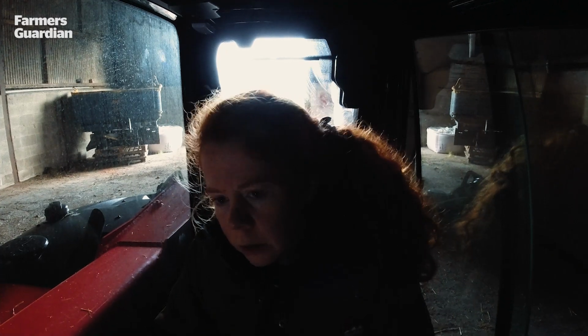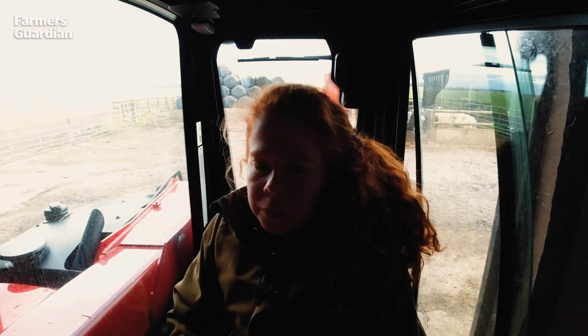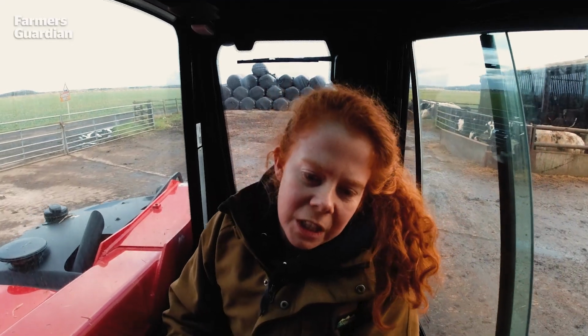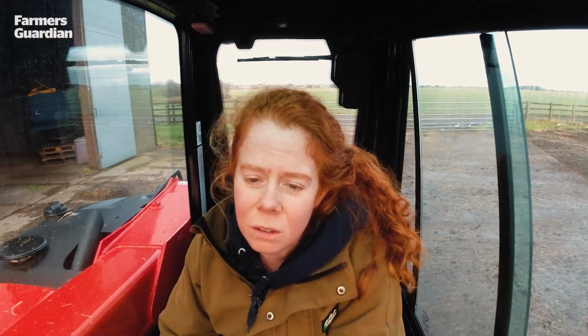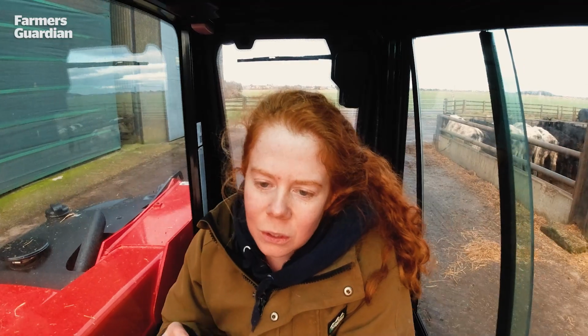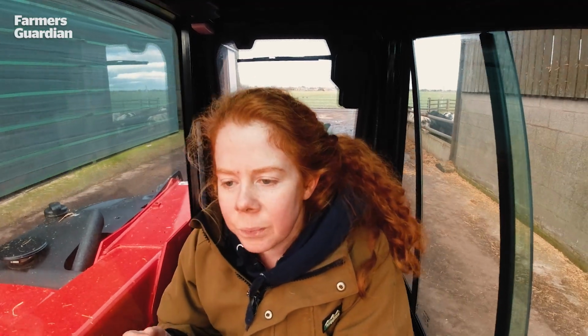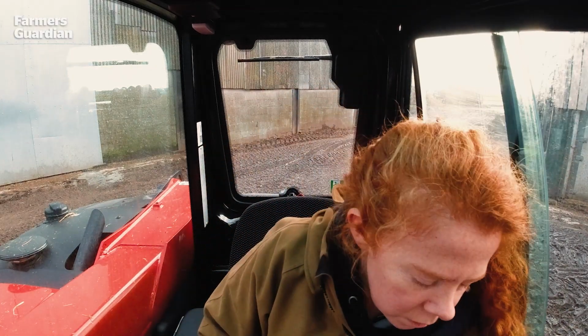Would I consider filling our mix wagon with this? I don't feel like the attachments to this machine and the amount of weight we need. Our rations at the moment, we're mixing up to 5 tonne per ration, so we're mixing about 10 tonne a day. I'll show you, you'll see the size of this bucket. It would take me all morning. So let's go open the barn and get some lick buckets.